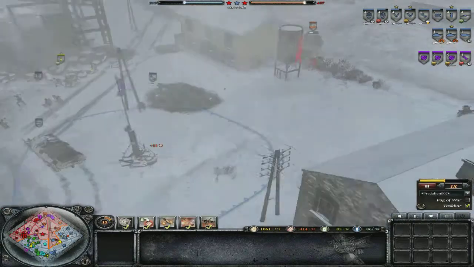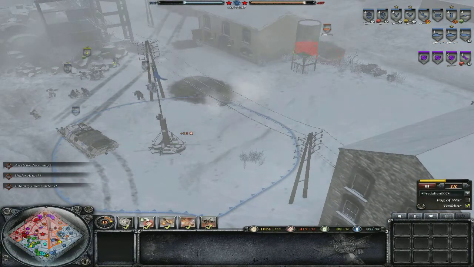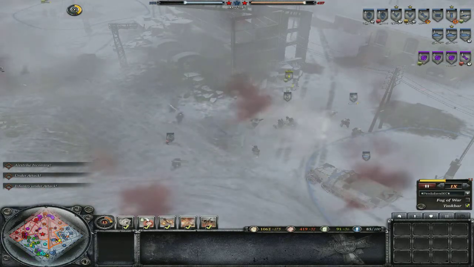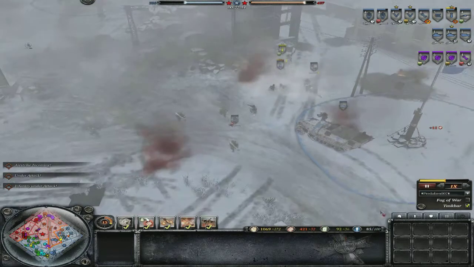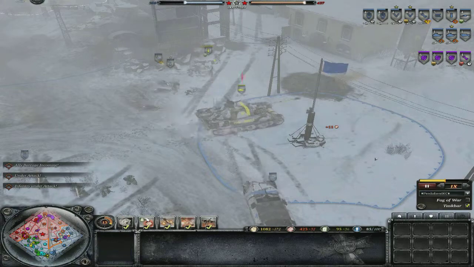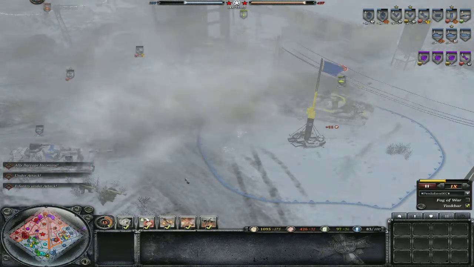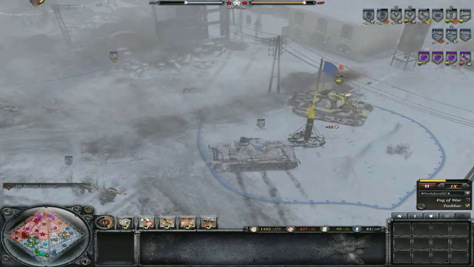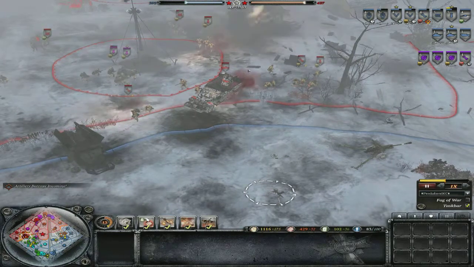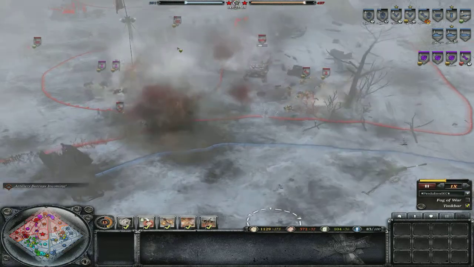There's the quad. AT support primed to go. Watch it! Sowjetische Schweine! The enemy is gaining the foot. I think that's like the thing which drops artillery. Yeah. Thankfully, it didn't do much. Nice, another artillery or an air support. It's artillery. Ah, light artillery.